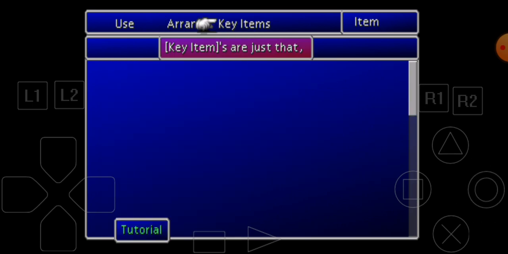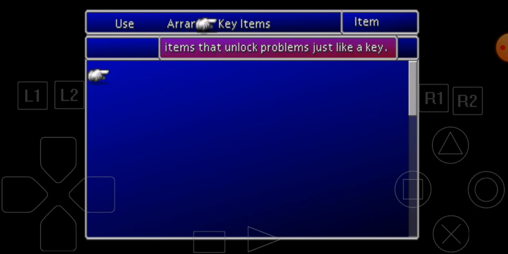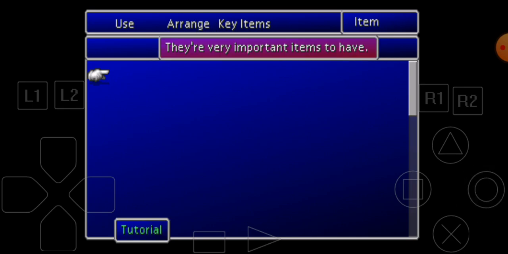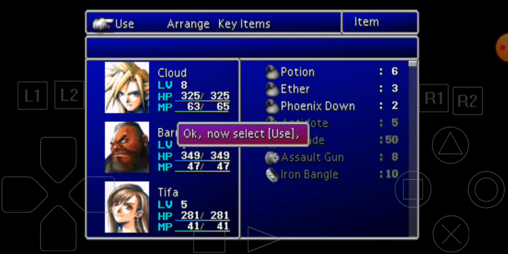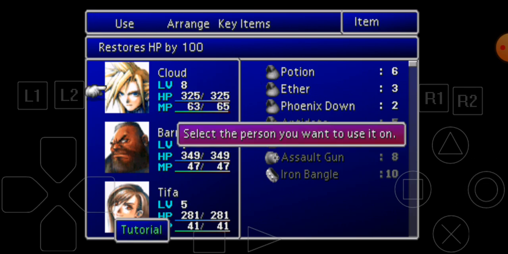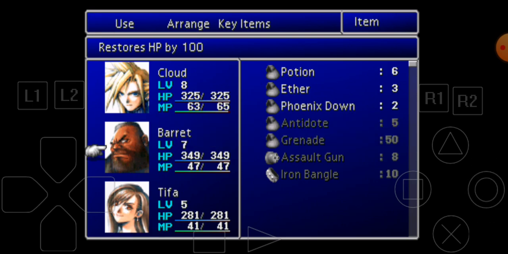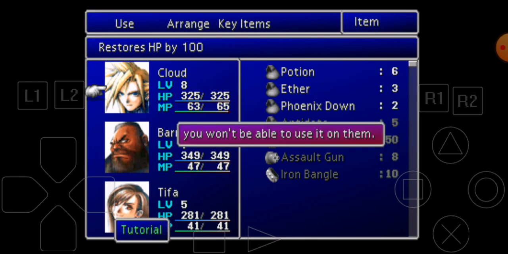By the way, key items are just that: items that unlock progress, just like a key. They are very important items to have. Keep that in mind. Okay, now select use. Then select potion. Select the person you want to use it on. If they are already maxed out, you won't be able to use it on them.